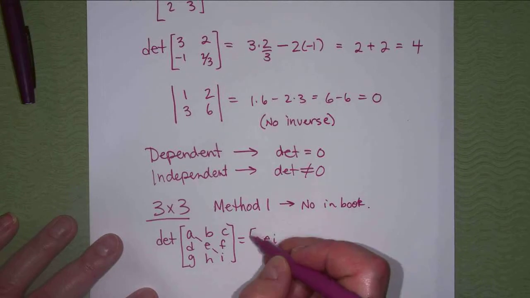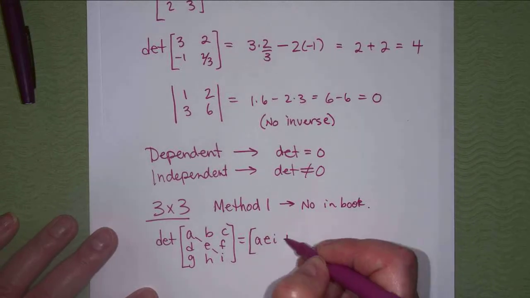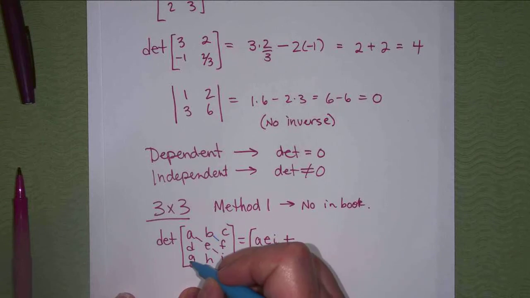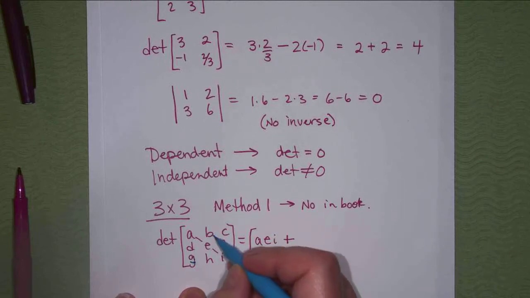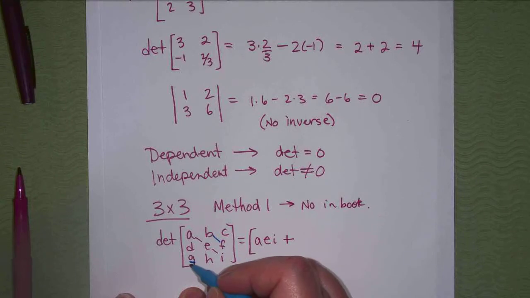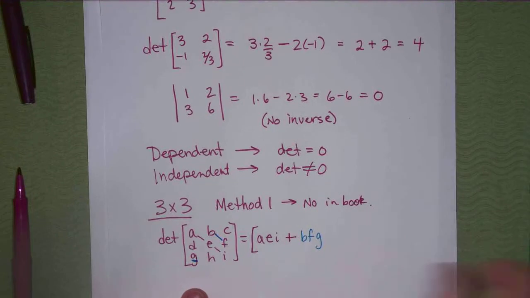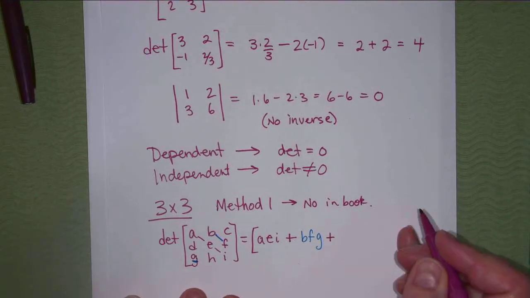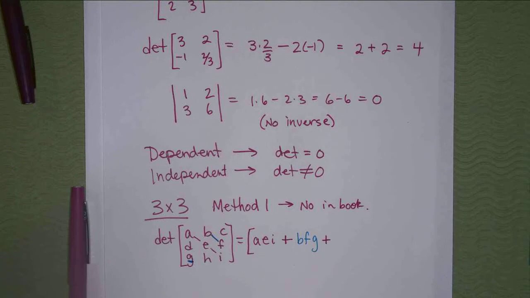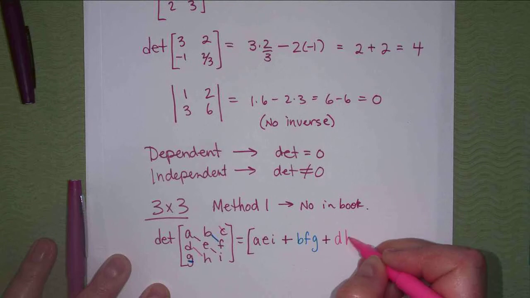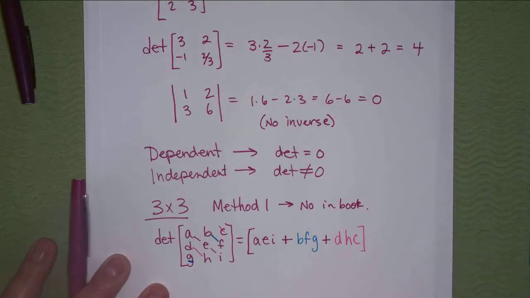Okay. Let's put a square bracket here. Plus, the next way to go forward, B, F, and G. So it always has to have 3 numbers. So 2 with the third. Okay. B, F times G. What do you think the other one is? You're right. So D, H with C. D, H with C. All right, so that's forward. Can you see this sort of the three diagonals that way?